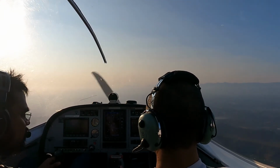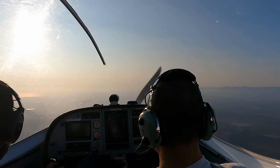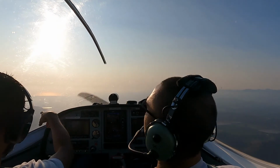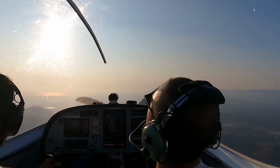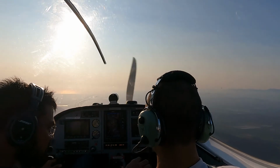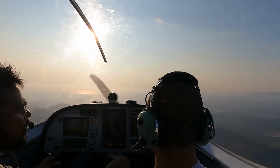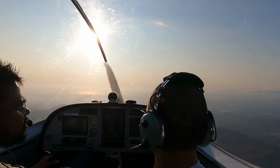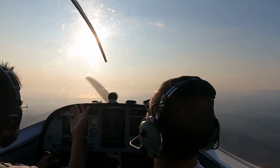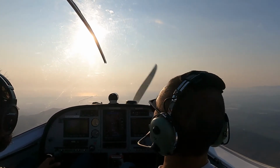You haven't reached BPC yet. Yeah, but we're a little high anyway. Can't really make out where the airport is from here, but somewhere around there, among all those fields. So what's BPC? There was a bridge or something. I forgot. Those are all waypoints, visual landmarks. They're not really useful here for us because it's all flat and I can actually tell where the airport is. But for someone new to this area, very useful to figure out where they are.